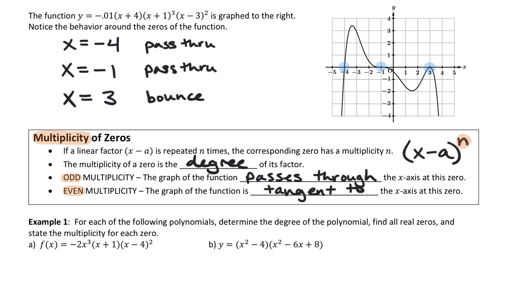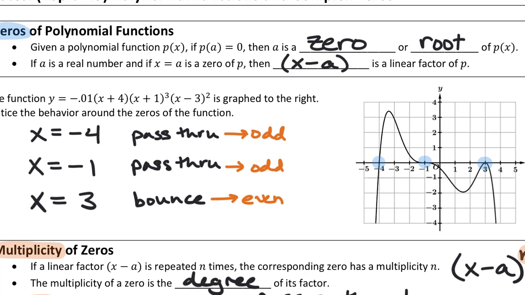So let's look back up at what we did just a second ago for that function. Can we think about the kind of multiplicities we would have? For the 0 that passes through, we should have some sort of odd multiplicity. Same here, odd multiplicity. Same here. Well, not same here, but here, since it bounces or is tangent to the x-axis, we should have some sort of even multiplicity. Now, does this make sense for the function that we have?